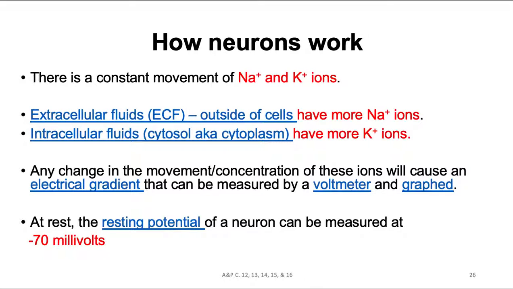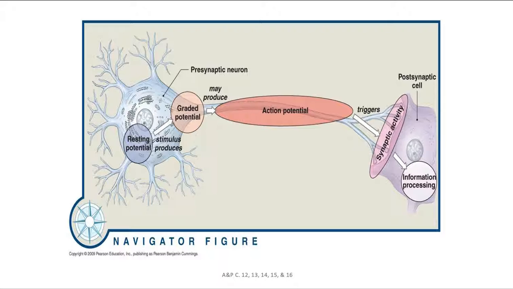All right, so here's the bulk of what we learned. How do these neurons actually work? The big thing with how neurons work is the ions sodium and potassium, where those ions are in relation to the cell, and their movement. You have to remember that there are going to be more sodium ions in your extracellular fluids, or the outside of the cells, and more potassium ions inside of our cells in the cytoplasm of our neurons. Remember that resting potential is negative 70 millivolts, and there are a couple of different steps to how neurons work.